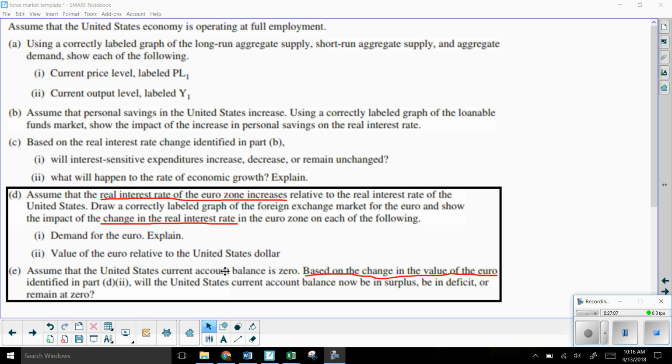If the current account balance is 0, how would that change in the value of the euro affect it? Well, we know the euro appreciated. So what happens when a currency appreciates? Well, it's going to cost more dollars to buy 1 euro. So German cars and French wine and so forth that cost a certain number of euros to produce, when you translate that product into US dollars, they're going to seem more expensive to American consumers. We're not going to buy as much French wine, and we're not going to buy as many German cars, and so less money flows out of the United States. If our current account was balanced before, now it will be in surplus. So a bit of a tricky part there with E when they're talking about the effects of appreciation and depreciation.